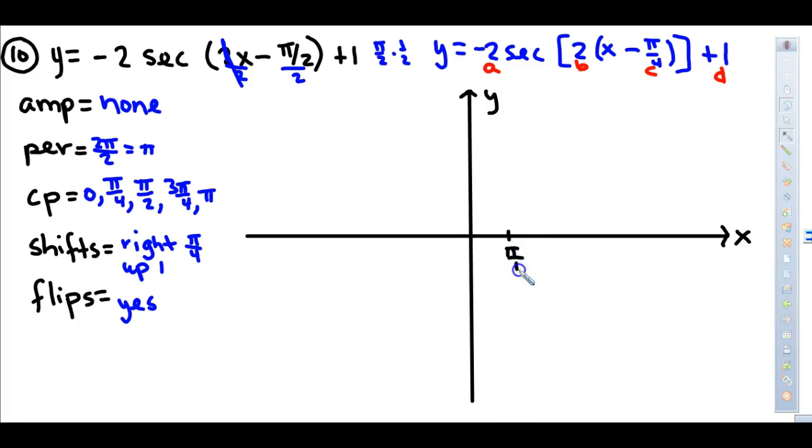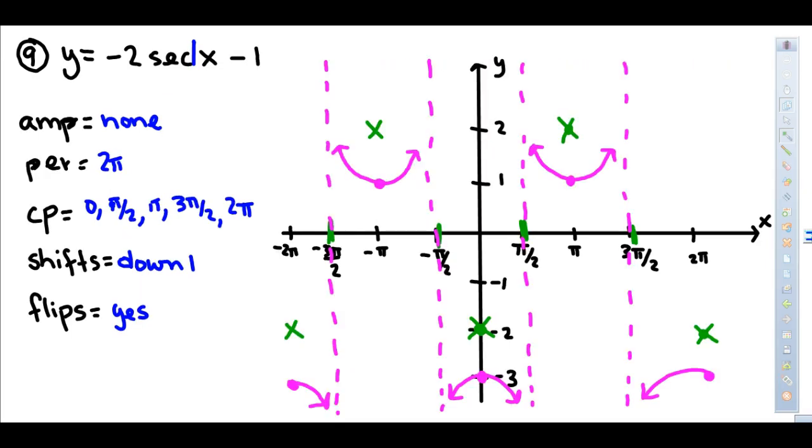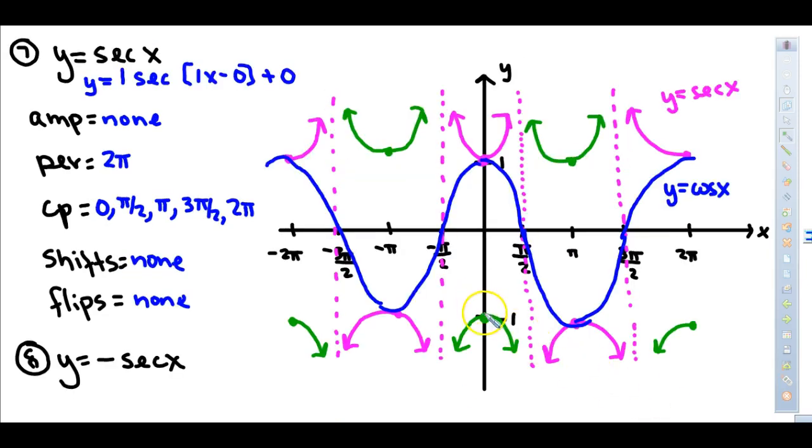Okay, so pi over 4, pi over 2, 3 pi over 4, pi. Do their opposites over here. We're going to plot A. A is -2. Put their opposites, and we are going to be shifting up 1. So let's put a 3 up there too, okay? Alright, so let's see. Okay, we have a flip this time, don't we? Oh, we had a flip last time too. We shouldn't have put a flip in here. Oh well. Okay. Remember what I said about a flip?